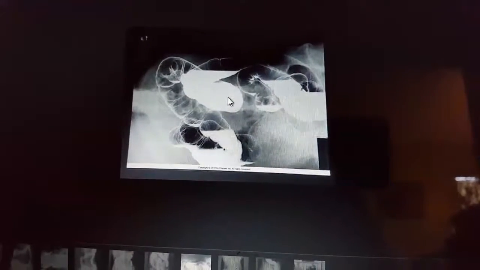Also, another thing is looking at the contrast. As you can see, the contrast here is the white portion. You know that it's a decubitus image, and the marker up above says it's the left marker, so we know that that's the side up, so it will be considered a right lateral decube.